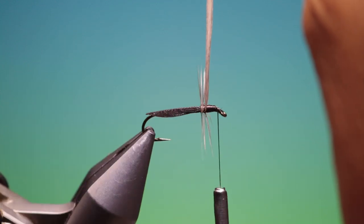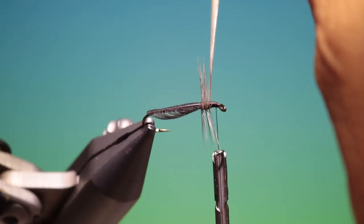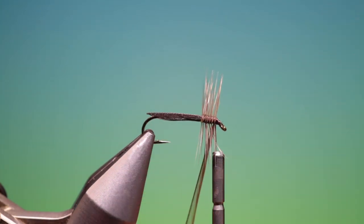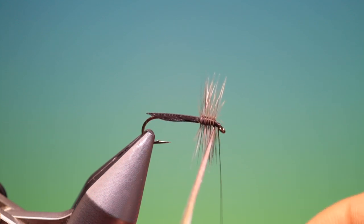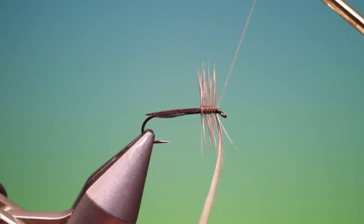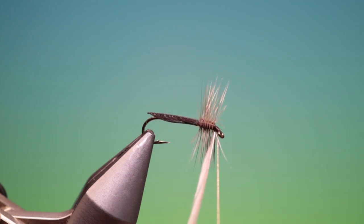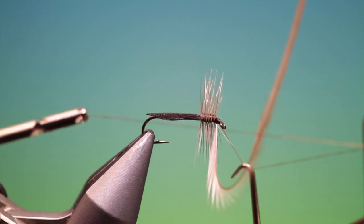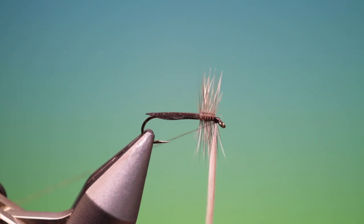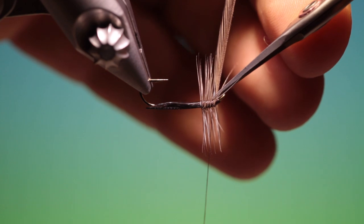I'll do this by rotating my vise. You see that I've chosen a hackle a little bit larger than for the hook size, but not much — just a tiny bit larger. And we go around like this. It's my tying thread again — secure that, move the hackle plier. I'll take my whip finisher and just put one in there to keep everything secure.